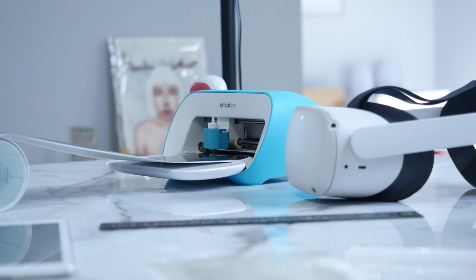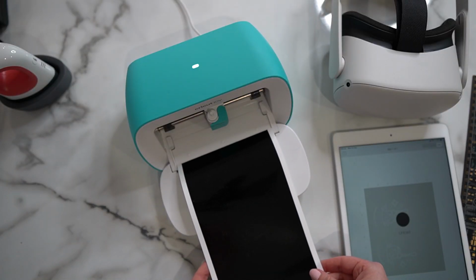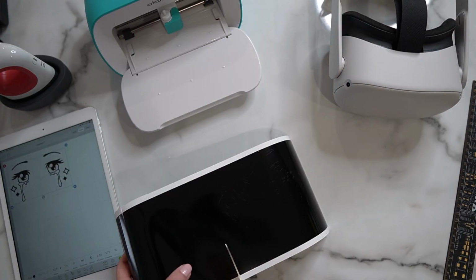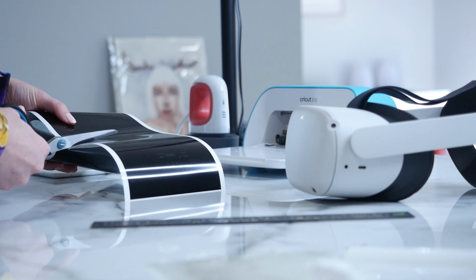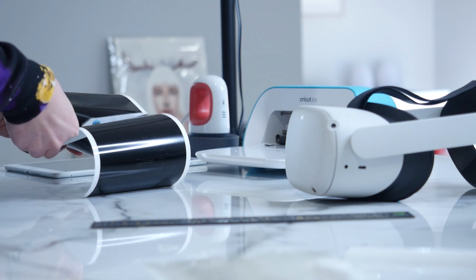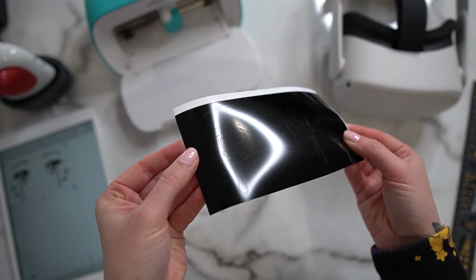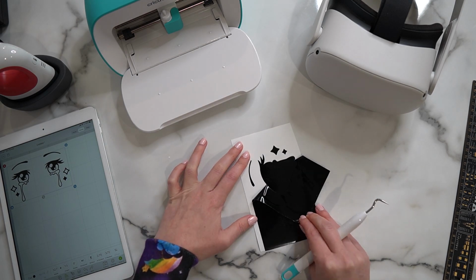Depending on how complex your design is, obviously it'll take longer to cut. This one was pretty simple, so it only took a few seconds. I would then recommend that you cut it down to size and cut off as much excess as you can. This will make the weeding process a lot simpler, and you'll also save your materials. And then it is just a matter of weeding it out, taking off all of the excess.